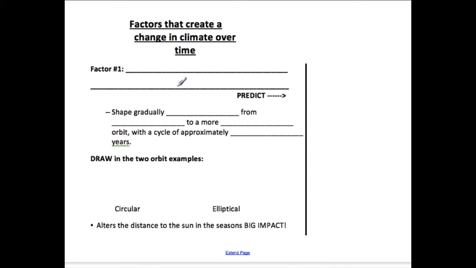Now sometimes I will give you your Cornell Notes. I would say most of the times I'll give you your Cornell Notes, and they'll kind of look like this. They'll be a fill-in-the-blank style. So this one's about factors of climate change, and in this case, factor number 1 is something called eccentricity. So that would be something that you fill in as you go. As we're going through the video, or as you're going through the notes in class, you'll be filling this in as you go. So shape gradually changes. And you guys can kind of see what happens. You just kind of fill this thing in. Maybe there's a couple diagrams that I want you to draw.